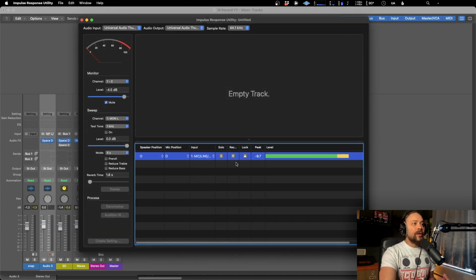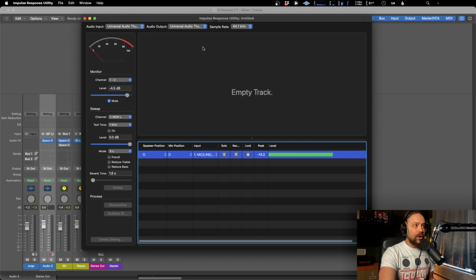Okay, one thing to bear in mind. If you load this up, you might load it up and it's already got a waveform on there. It might already have something on there. In which case, if you just hit record, just hit the R here, it's going to ask you if you want to delete that waveform. Then just say yes, we want to delete it. And it's basically starting a new project.